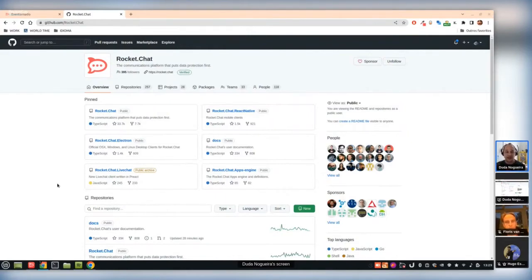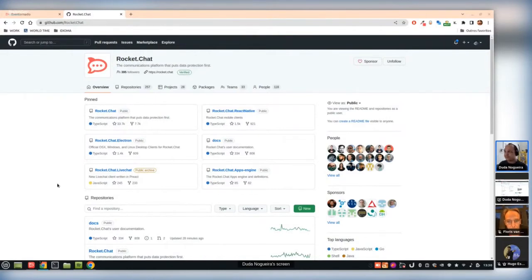Still have some rough edges. We just had the Google Summer of Code. We were discussing a lot about the bot integration in Rocket Chat. It's working. There are already a lot of bots in production, but there's a lot of room for improvement in the bot connect integration itself.